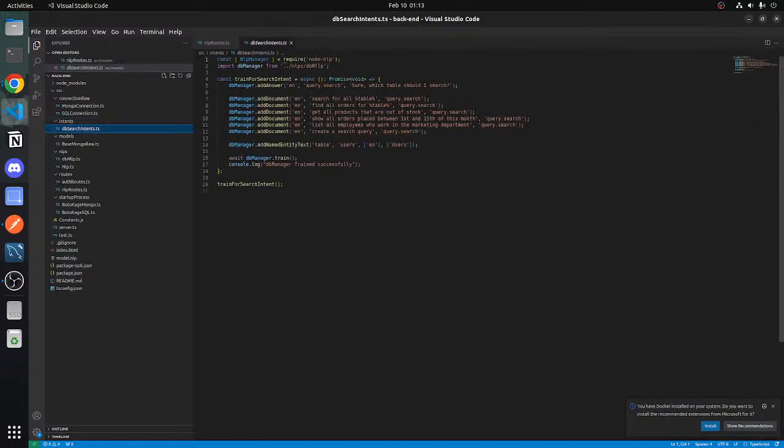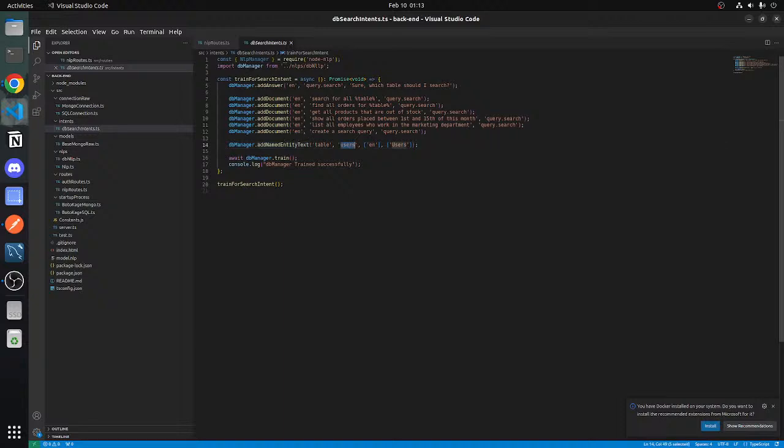Let's see. Yeah, table query.search and then add an entity, table. Okay, what it takes as input, I don't know.